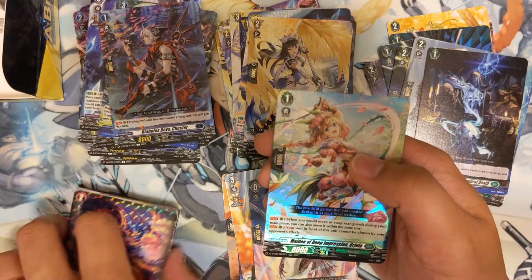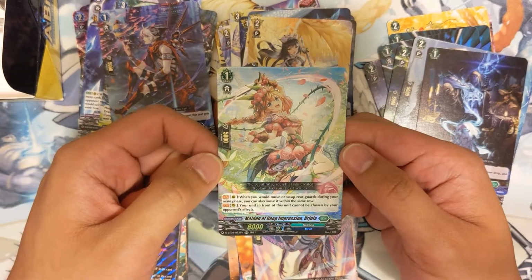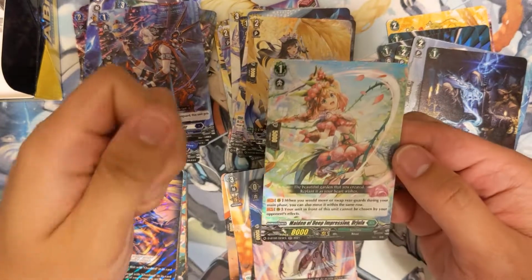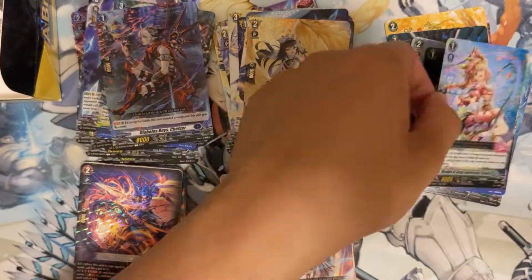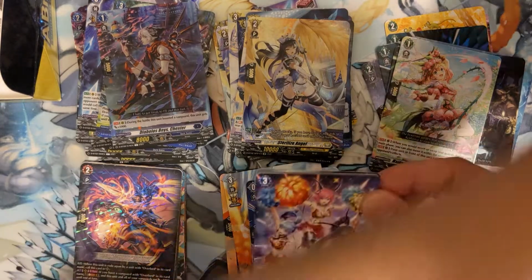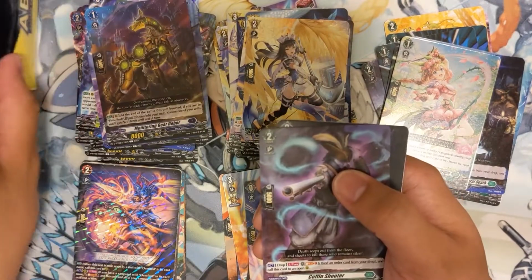Maiden of Deep Impression, Urgula. So when you would move or swap rear guards during your main phase, you can also move within the same row. So you can move side to side now. And your unit in front of this unit cannot be chosen by your opponent's card effects. So almost resist for getting that Kusi around for bigger lanes everywhere. All right, so Special Violence Yell, Dober, very nice.